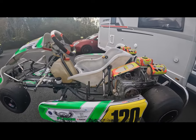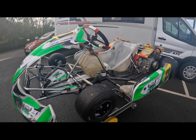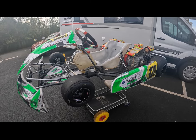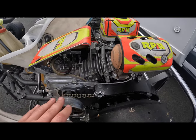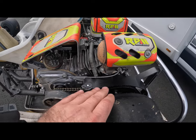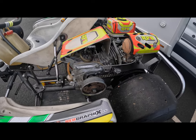It's a great championship for a lot of track time, and with all these rules and regulations in place, it makes it fair for everybody, so it's all down to driver talent and setting the kart up right. The gearing is fixed to either 20 or 22 on the front and 64 or 66 on the back, a combination of that depending on the circuits throughout the year.